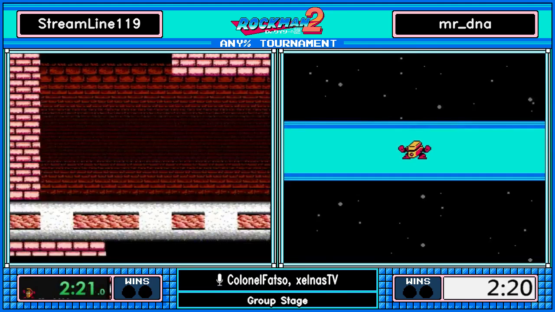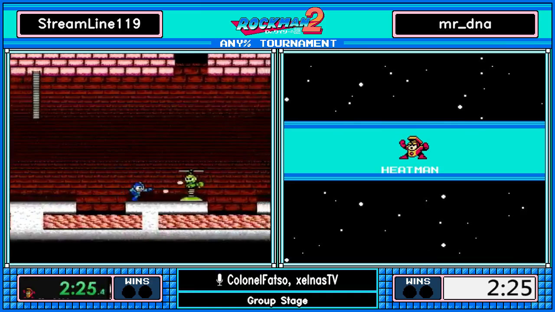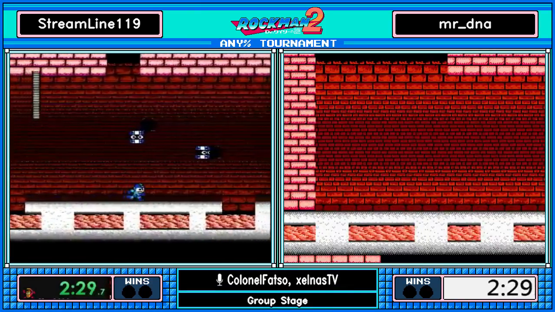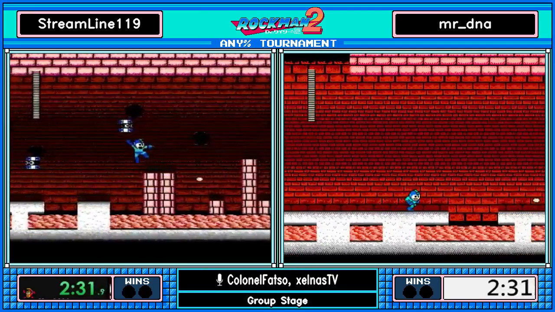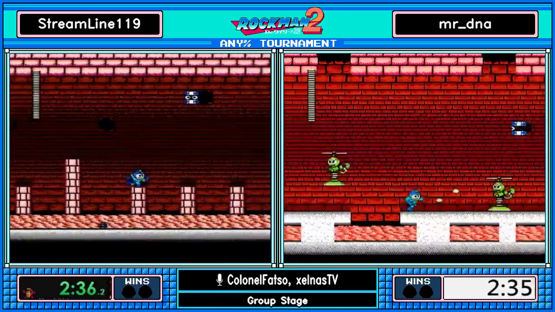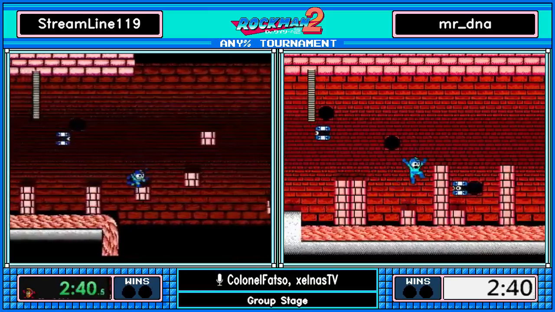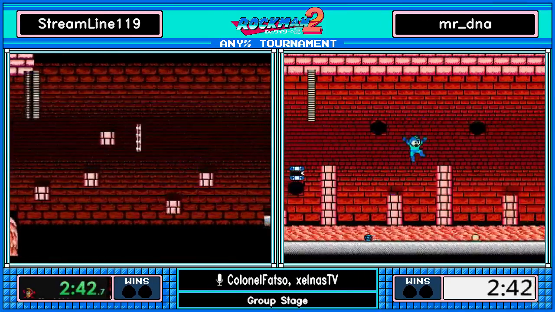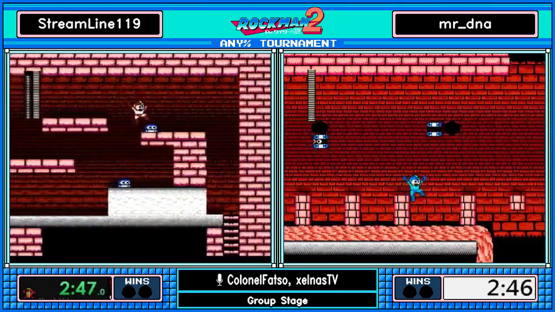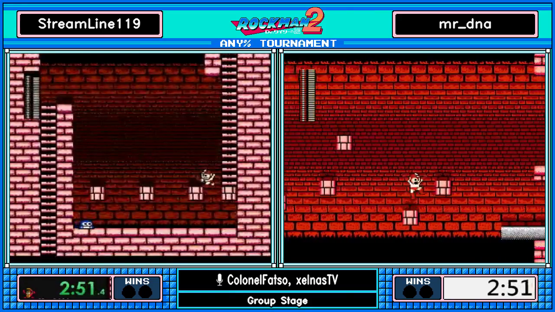Yeah, for sure. So in the Heat Man stage, there's one little cool thing that you're going to see, hopefully, towards the end of this first screen, where they're going to throw an Item 3, come back, and then jump onto the Item 3 in order to skip a little bit of platforming. You see Streamline going for it here. Beautiful. Yeah, it really saves like 2 seconds. So it's a very small thing, but it's one of the coolest things in this whole stage.